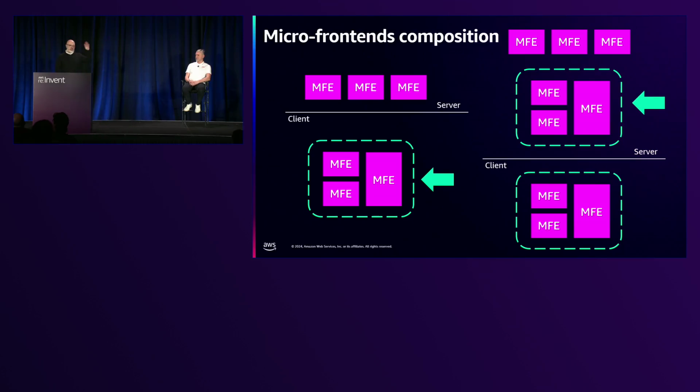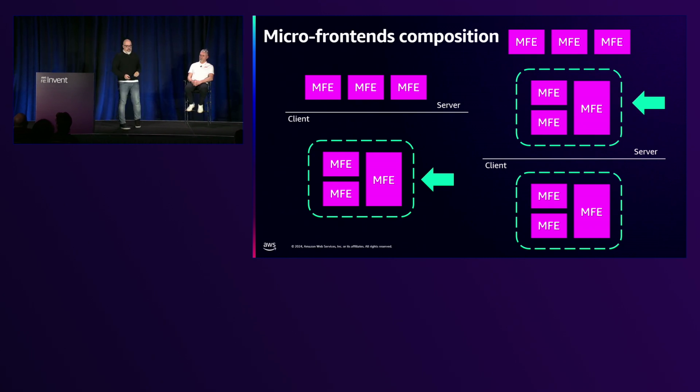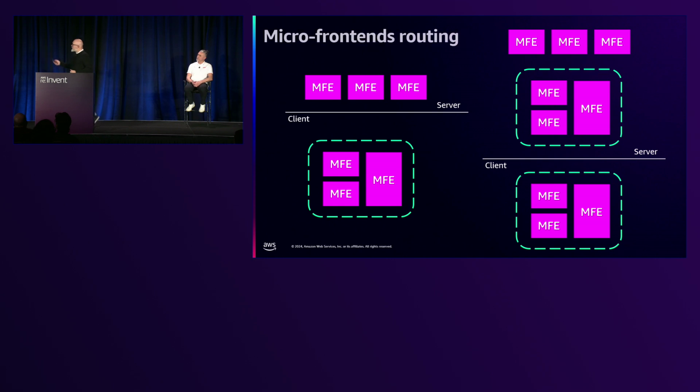So on the server or the CDN, you have your artifacts. That's basically what your teams are going to build, and that's it. On the server side, instead, we have everything happening on the server. So the application shell is basically composing different server-side rendered pages, or parts of pages, and serving the final result to the user.